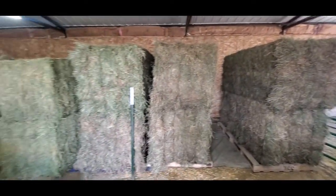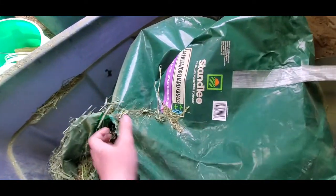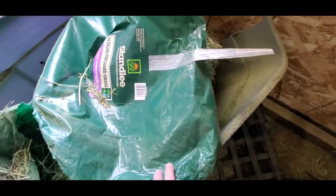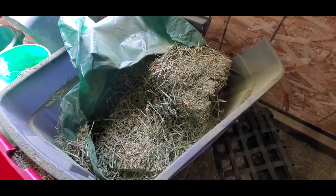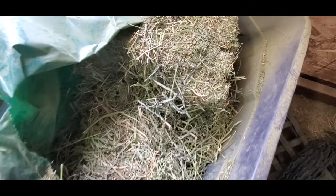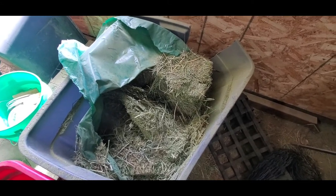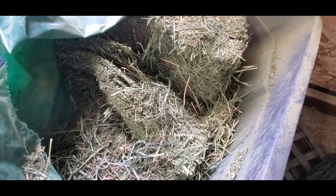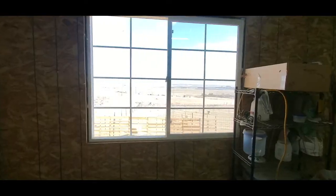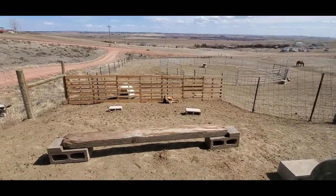This whole side of the barn is filled with hay. Over here we have the Stanley alfalfa orchard grass — these are the compressed bales I had to purchase from Tractor Supply because I ran out of hay when two and a half of the round bales molded out. This is actually really nice quality alfalfa too — it's a little bit dustier than I like to feed my horses, but I unfortunately had to buy probably ten to fifteen of these to feed the horses until the new hay came. I basically changed the entire layout of the barn.